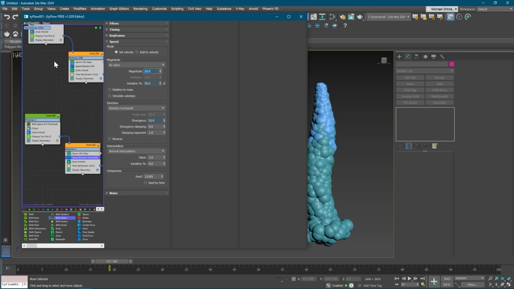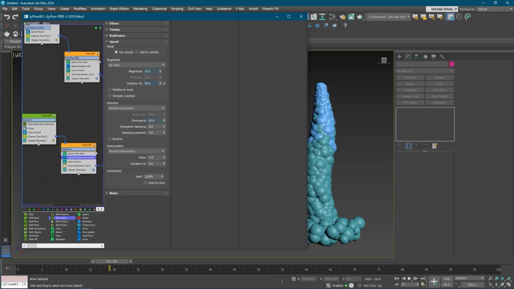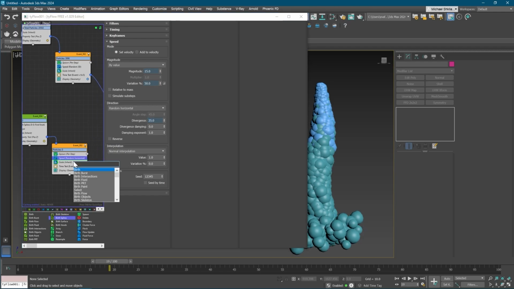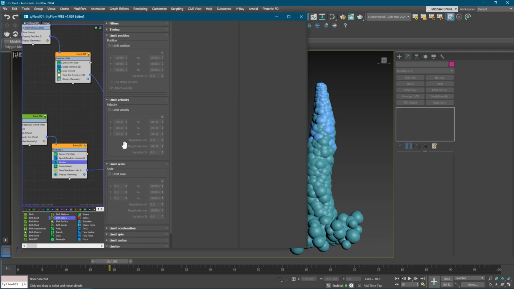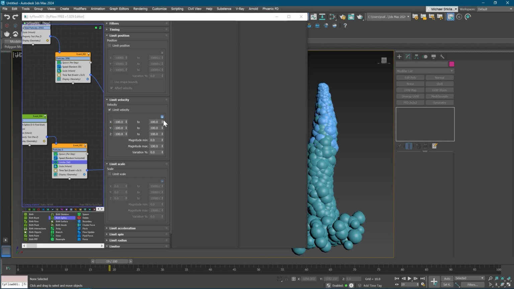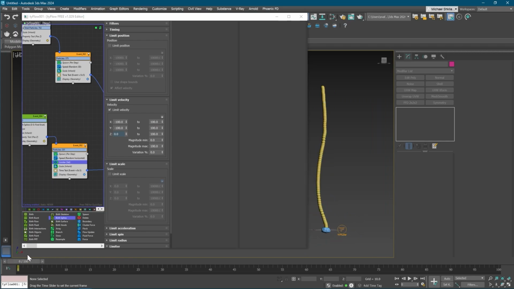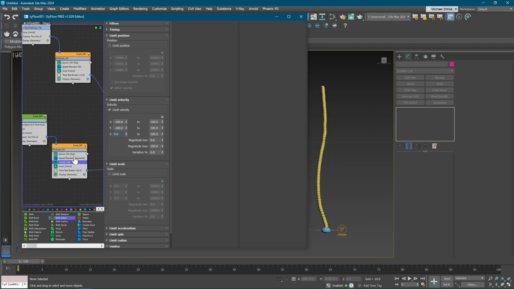Maybe let's do 20, 15. Let's do 25, 35. But I would really like to limit their velocity to go only up or to the side.